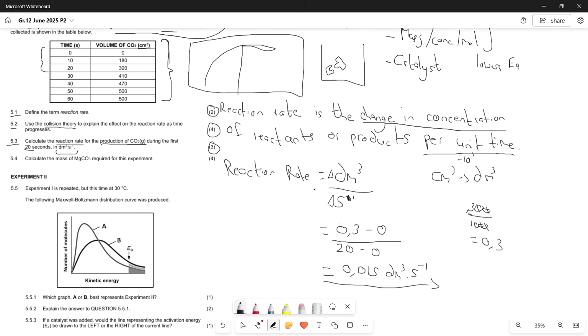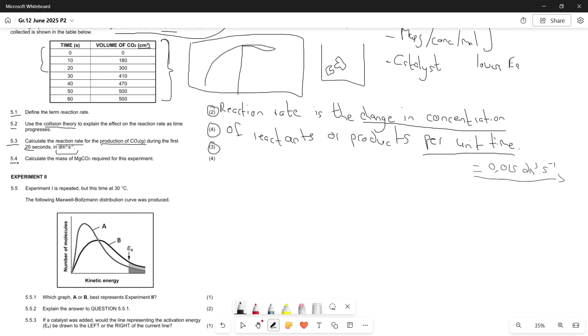And we don't get a mark for the actual formula. This formula just helps us orient ourselves as to how we are approaching this section. So you can put change in volume, you can put change in dm3. They don't actually allocate a mark for the formula, but these units help us see what we need to put at the top and what we need to put at the bottom, so we can then work out our answer.